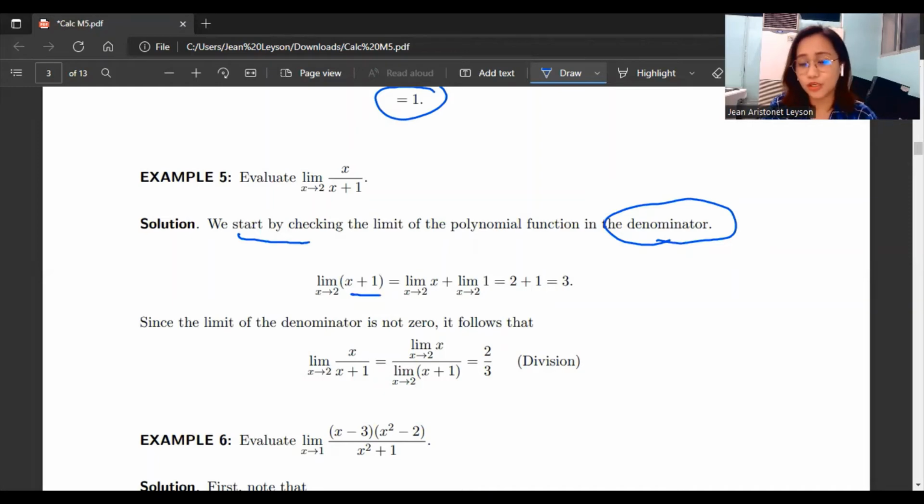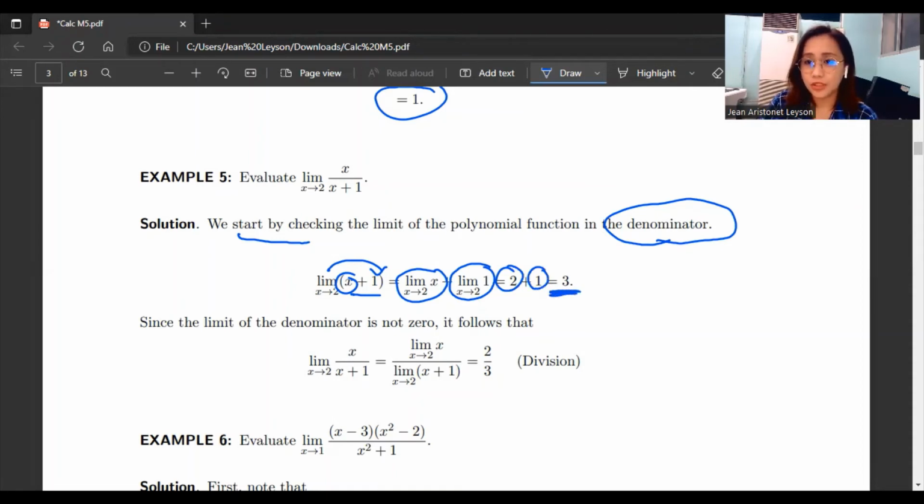So if we evaluate the limit of x plus 1 as x approaches 2, simply apply still the limit theorems, substitute x by the value of 2. So that's this one. And distributing the limit for the second term, we have there the limit of 1 as x approaches 2. Now, by substitution rule, for the first term, the limit of x as x approaches 2 is 2. And the limit of 1, which is a constant, is of course 1. Now, finalizing, adding, that's 2 plus 1, that gives us 3.